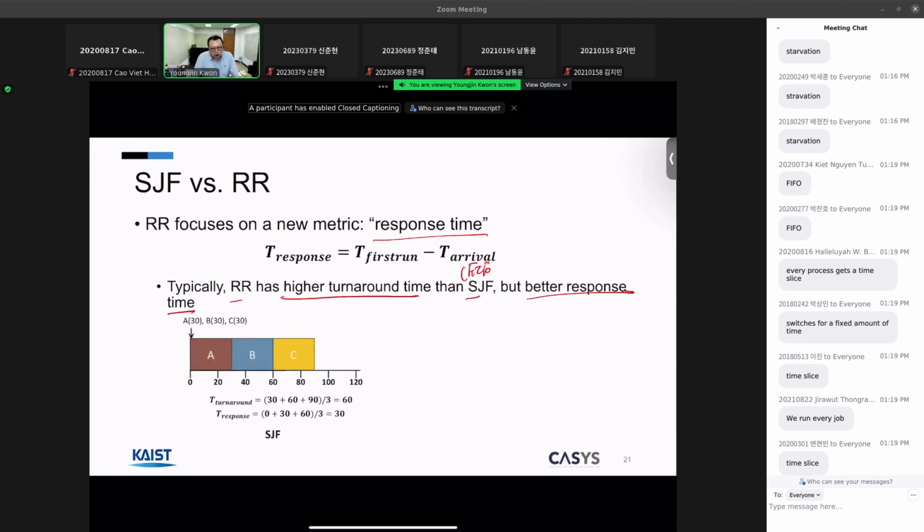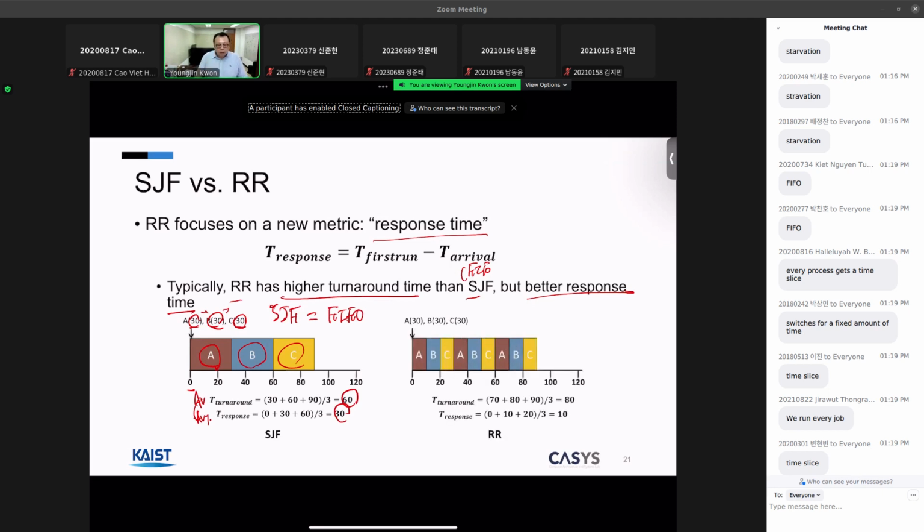So this is an example of FIFO or SJF. If the CPU burst is identical, then SJF and FIFO work the same, right? So their CPU burst is the same. They arrive at time 0 in this order, okay? And again, usually the tie-breaking rule is that the task that arrives earlier goes first. So A executes first, then B, C. So the SJF scheduling result is identical to the FIFO result. So here, the average turnaround time is 60. I always say average turnaround time, average, to specify that. Average response time is 30.